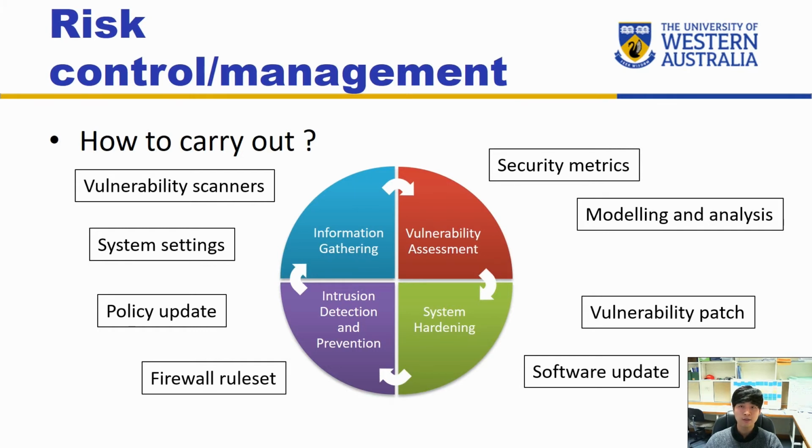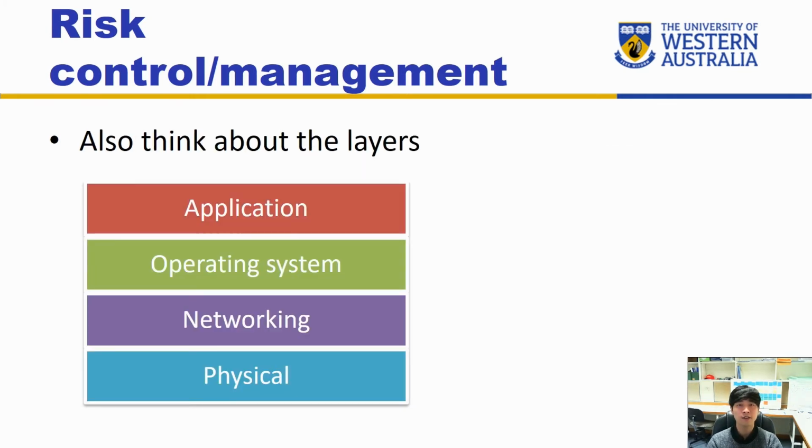Okay, so now let's have a look at different layers. When we implement those, in the previous diagram we were not looking at layers, but obviously computers are made up of layers. If you've done computer networks, you'll probably be aware of the OSI layers, the 7-layer model. But there are various layer models that you can apply. Here, we just simplify into 4 layers: application, OS, network, and physical, right? So what kind of things could you do at each layer?